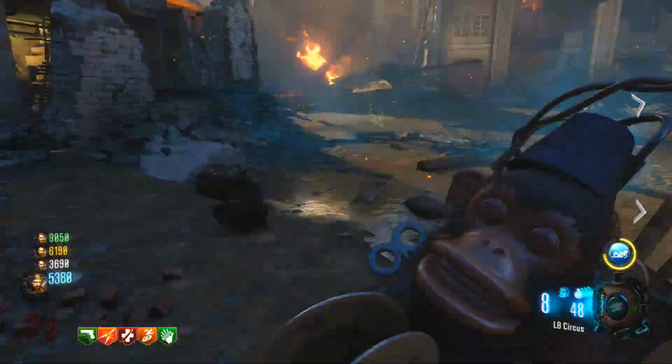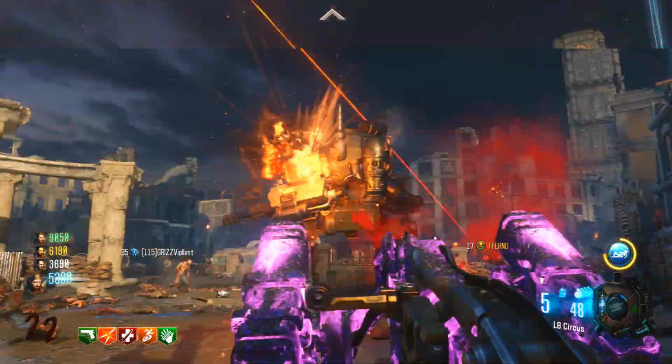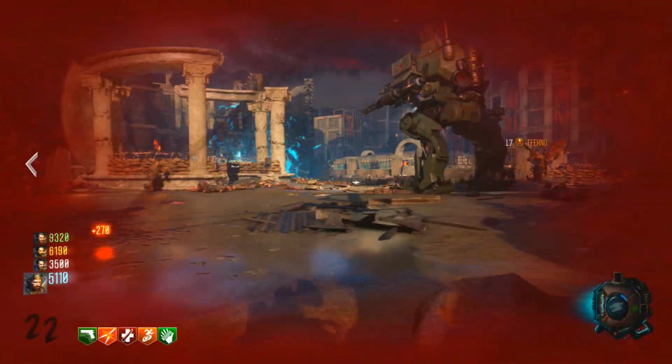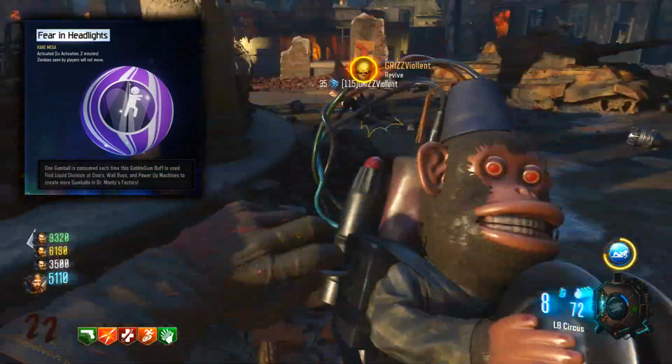It's just really effective, and it does help when you're getting into the boss fight, when you're trying to kill the dragon. It gives you a little bit of time just to kill it and not worry about the zombies. But if you don't have that Gobble Gum, because not a lot of people do, what I do suggest is also Fear in the Headlights. It's a DLC Gobble Gum.